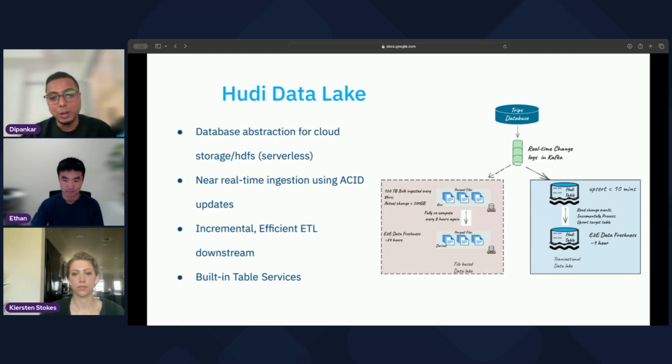You could just now upsert a few gigabytes of data every 10 minutes in an incremental fashion. So this really makes for efficient ETL downstream. Uber actually builds most of their core warehousing tables in an incremental fashion, where they process only the incremental changes every few minutes and then run them. This is not as ubiquitous as we would want it to be today, but we focus a lot on these aspects with Apache Hudi as well.